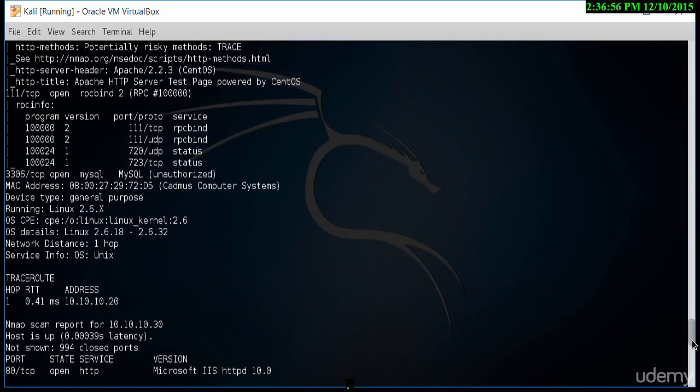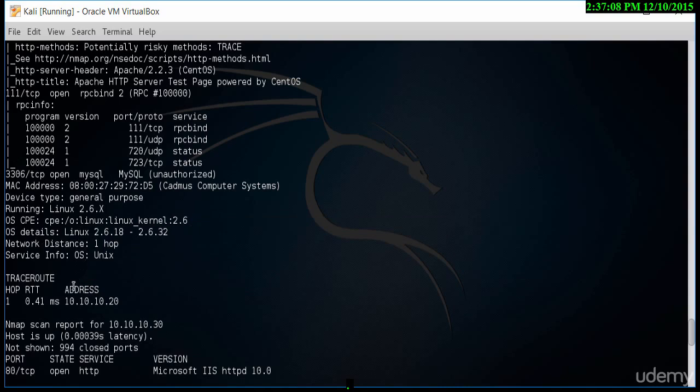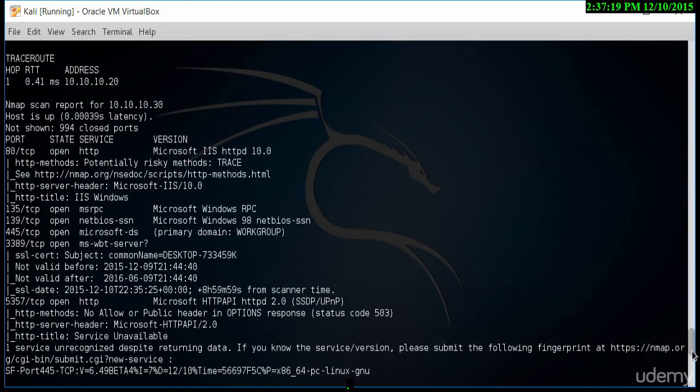If I go further down, we'll see Linux kernel 2.6, 2.6.18 to 2.6.32. So any vulnerabilities for this particular Linux kernel can be found, and then we can use that to exploit this machine. As we go further, there's another IP address being detected, 10.10.10.30.